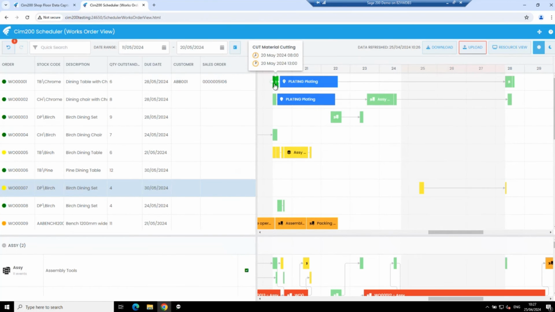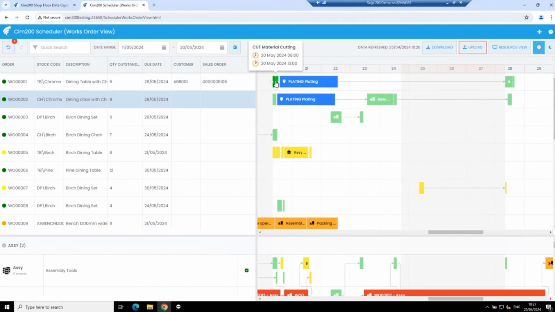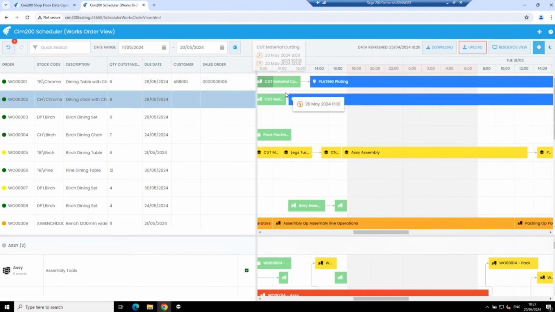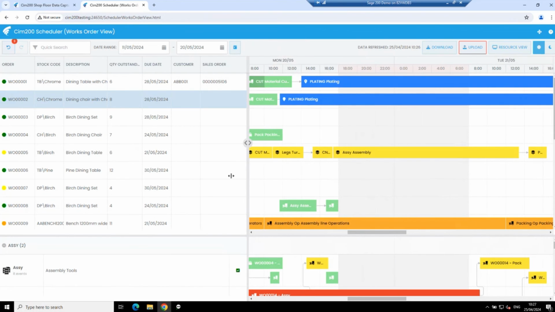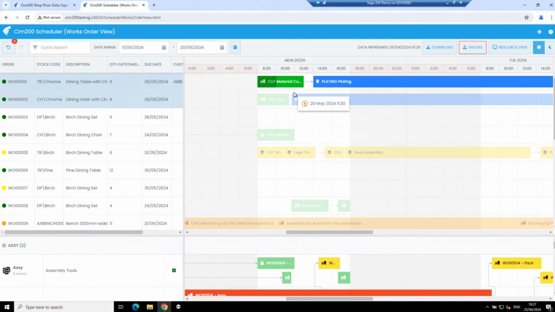And you have subcontracting operations. On this one, if I zoom in a little bit on the operation, you can see there is a little bit of a darker green that is showing from the shop floor data collection, the progress bar, how far along you are with the operations.